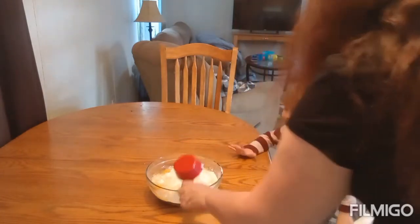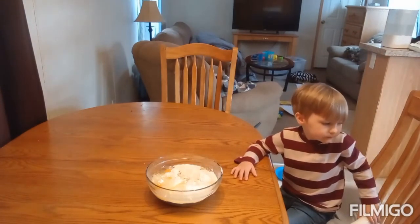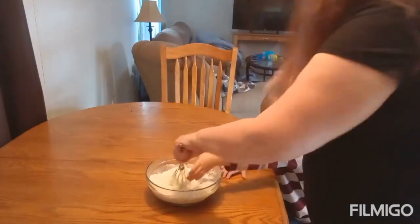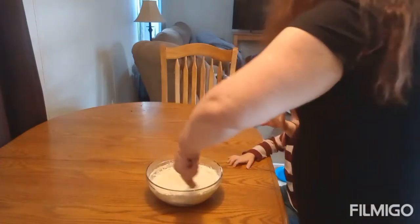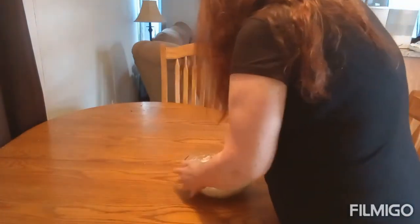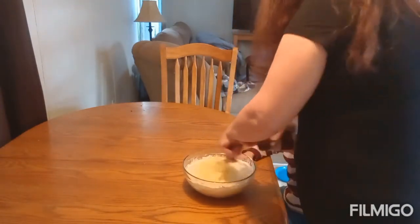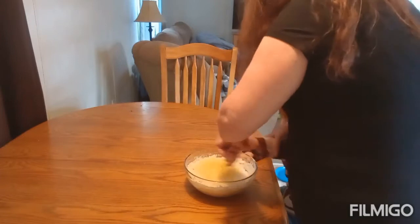Oh, don't touch. Grandma's got to get the whisk. Okay. Let Grandma start. Hold on. Wait, James. We're going to start. Let Grandma start it because there's a lot of powder and it's going to go everywhere. Okay. No, hold it. There we go. Good job! Make a cake.